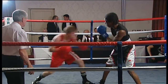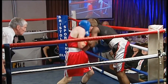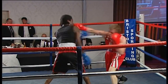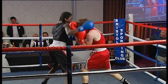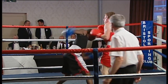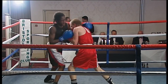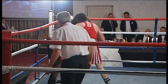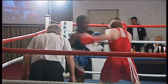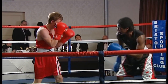Yeah, it's like he's taking a bit of a sighter to see what's coming, but there might be the wrong time that's inviting it to come, isn't it? Yeah, everybody's got one because it's not the usual thing in human kinesthetics to keep your hands up around your head all the time. So now and then we need a break. We need to drop the hands, and perhaps that's where it's coming. But as I said, it does an elite level amateur boxer no favours. So that's a good left hand. Good left hand from Tom. Yeah. So it's not all one-way traffic here by any means. And another left hand just gets through, not with the same power from Murphy.